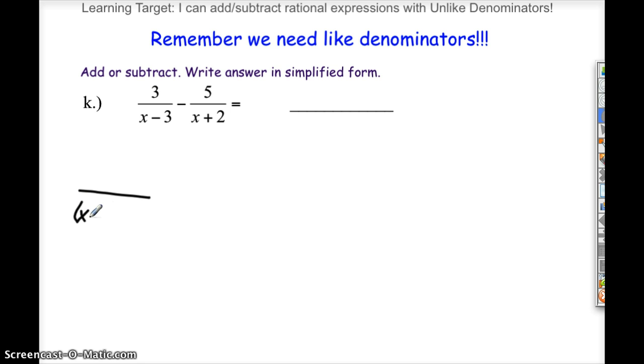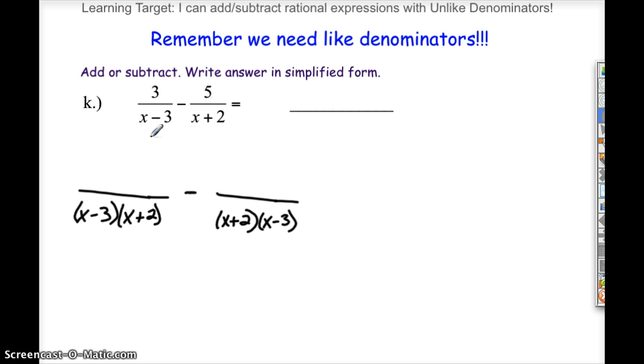Technically, the first fraction has the group x -3, but it needs to gain the group x +2. So when you make common denominators, you can't drop something. You can only increase to it, make it gain something. So that second fraction has x +2, and it needs to gain what it was missing, the group x -3. Okay. So this would be my common denominator that I want both fractions to have.